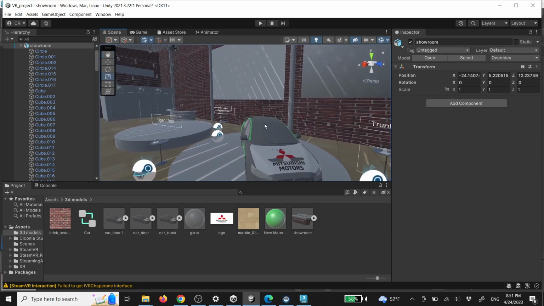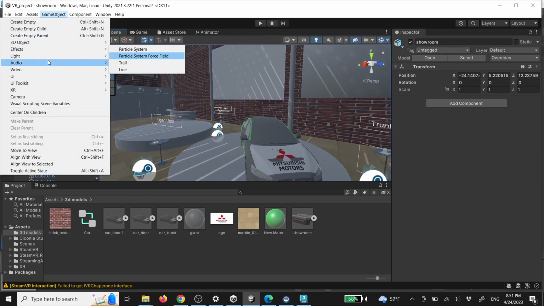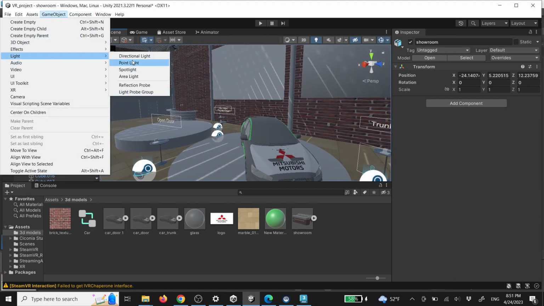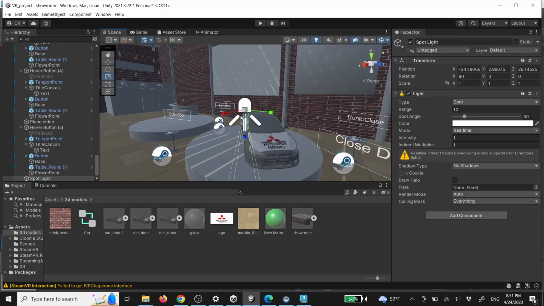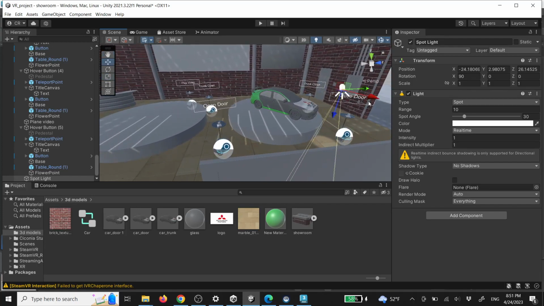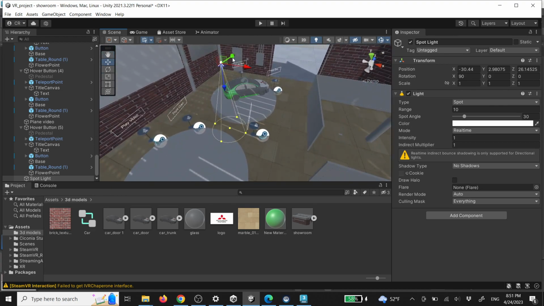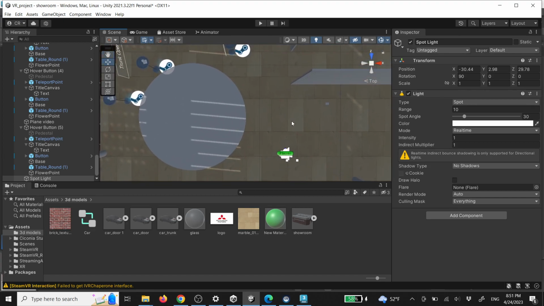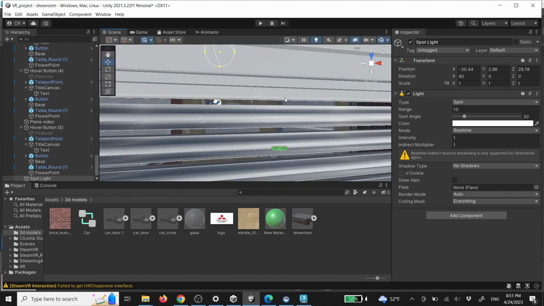Okay, some additional changes. We also discussed this. We can add some lights. For example, a spotlight. Maybe we want to add that to the car. So we're going to slightly reposition this to be like that. I highly recommend that you go in top view when you position the lights.